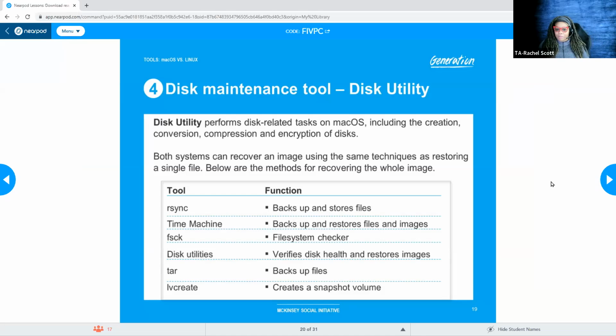I appreciate you reading that for me, Greg. You did very well. Now, rsync, what I found, actually originates from the phrasing remote sync. And when I look at FSCK, file system checker, I think of FSIC, meaning you may need to check your file system. It could be that there was a power outage and your computer or server goes down. You may need to check the file system for errors because of that outage. So that's why I say FSIC, just without the I. And tar was derived from tape archival, to mean backup files. And LV create, I think, was derived from creating logical volumes.